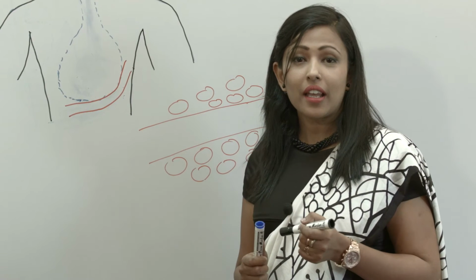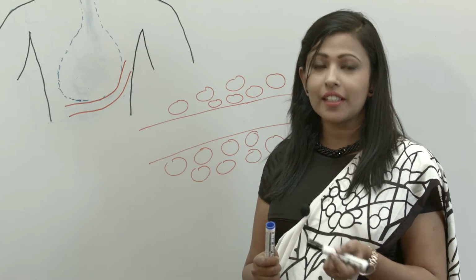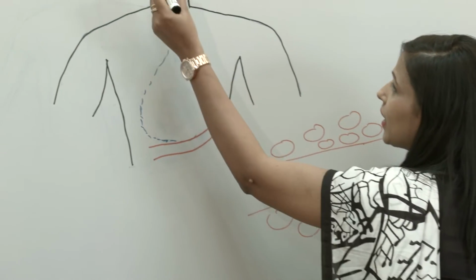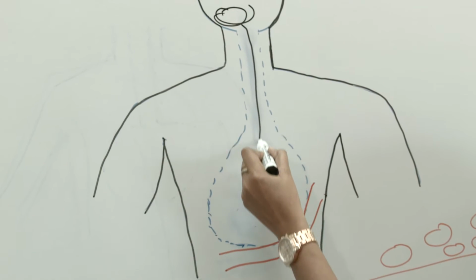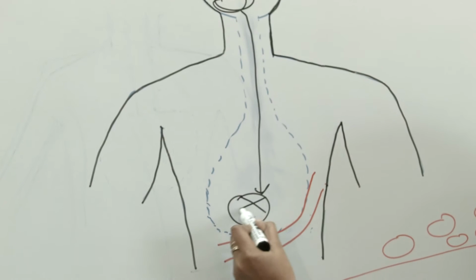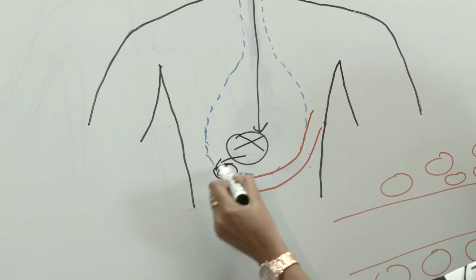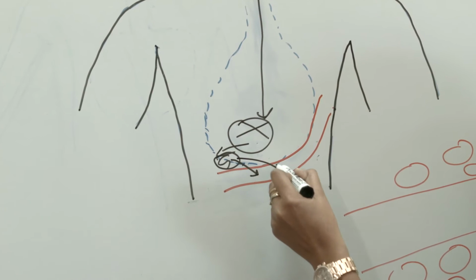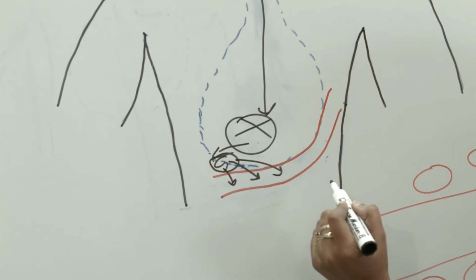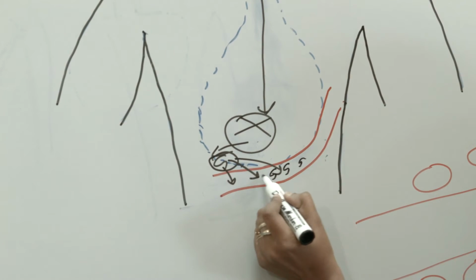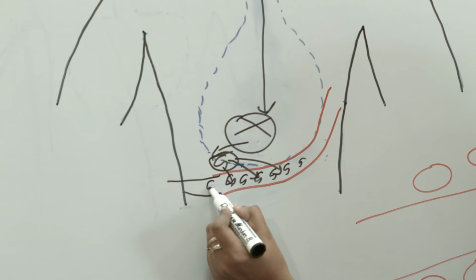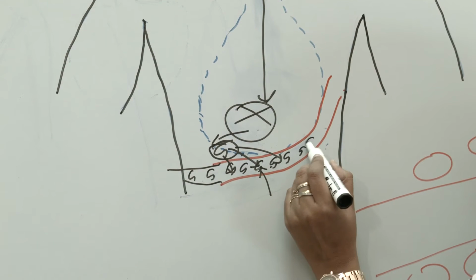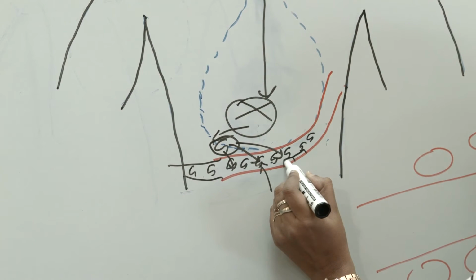vital. Let me elaborate on the pathophysiology of diabetes. To be very precise, how you get diabetes. Now you see here, when you eat carbohydrates, you get glucose as the end result. Those glucose molecules enter the blood vessels. In the blood, these glucose molecules will be circulating, and when you have glucose in excess, those glucose particles tend to damage the cells.